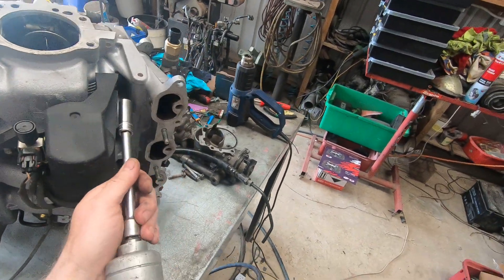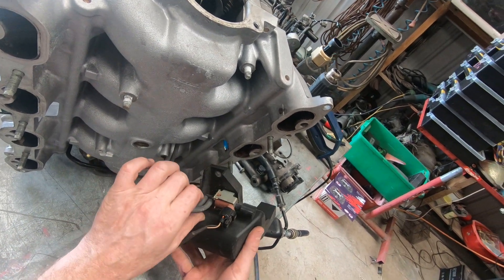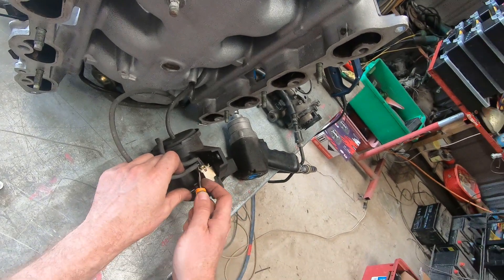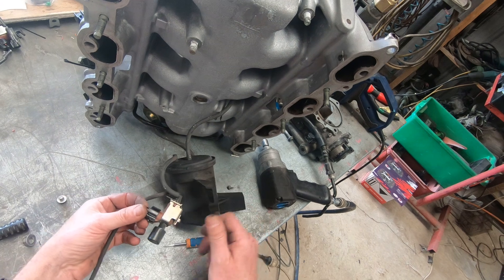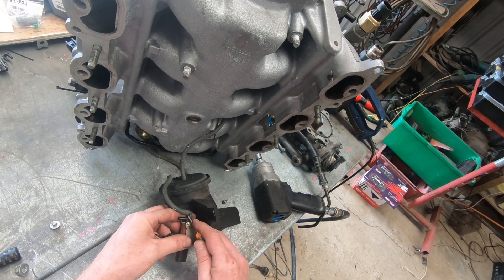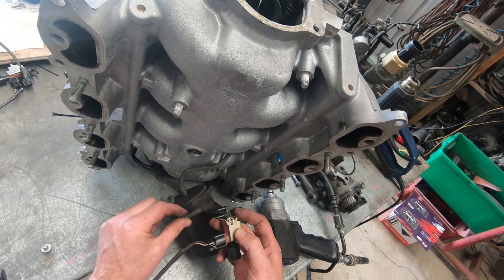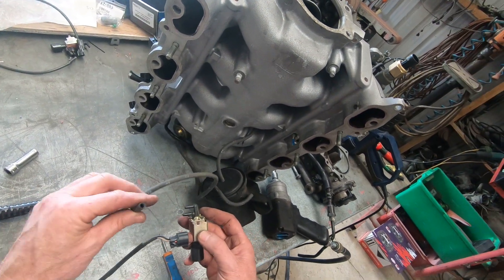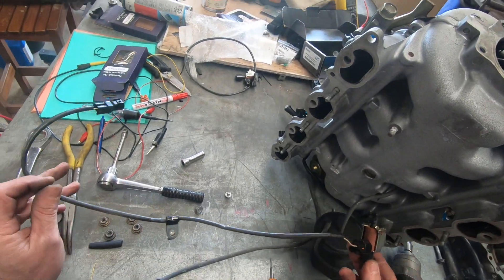Take the canister off. We've got the vacuum lines coming in. Pop the vacuum hose off — there's a little screw, vacuum line off there. Paying attention: the vacuum to the solenoid was on the outside one, and the vacuum to the AVIS flap actuator is on the inner one. And you heard there was still vacuum in the box.